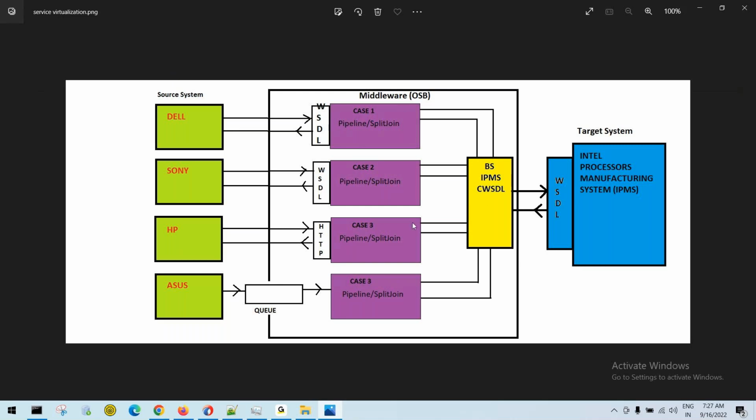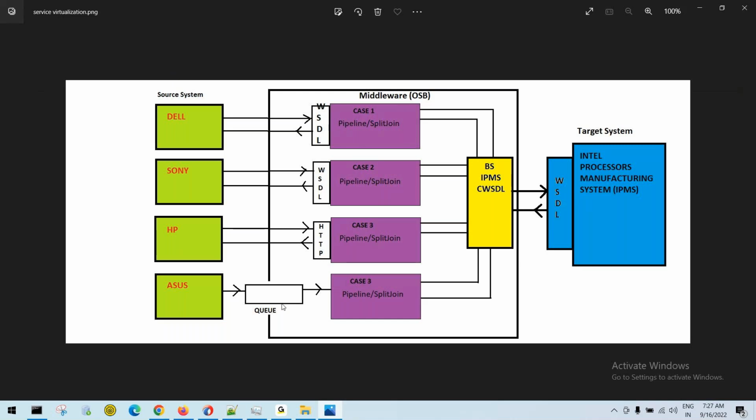Then what do we need to do? We need to build our OSB service with a different protocol. Internally, we communicate with our target system. But the client feels that it's an HTTP or REST service, but internally it is a SOAP web service. Okay, so the protocol virtualization you can do with any protocols like HTTP protocol, JMS protocol, file or FTP protocol, MQ protocol. We have so many protocols available in OSB. Either you go with protocols or you can go with adapters as well.